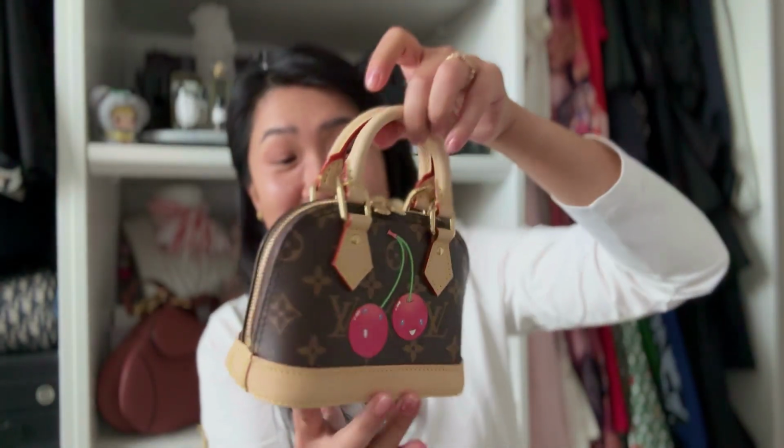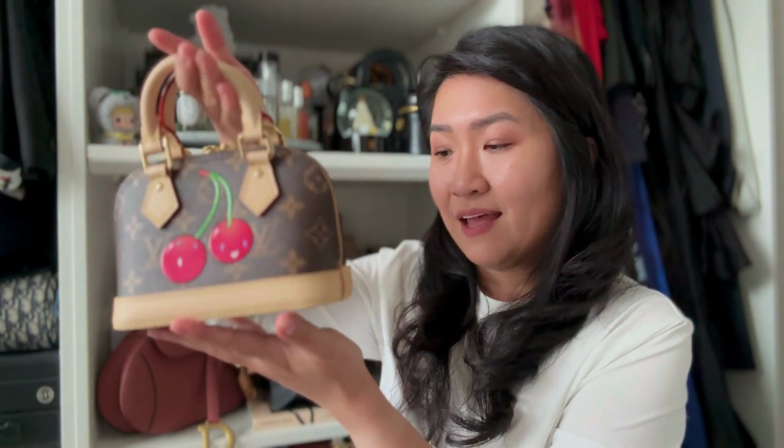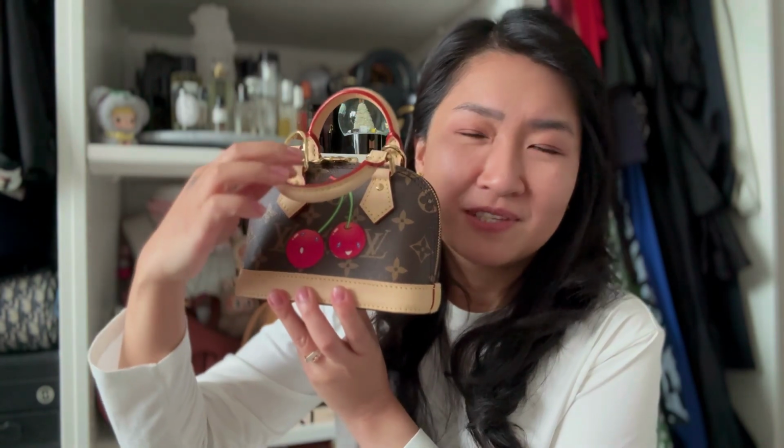So the double-sided thing was only something I realized the night before launch date, because I was going through the photos, and you know there's been some discrepancies on the website as well where the item descriptions don't match the photos, and then the product comes with adjustable and not adjustable strap and all that. So I was looking through the photos, and then I realized that there was a hero shot from the front, and then there was another hero shot at the bottom that didn't have Louis Vuitton on the bottom, and I was like, oh my goodness, that's the back of the bag. So one of the concerns I had was where the strap, where the handle would flop down and block the cherry.